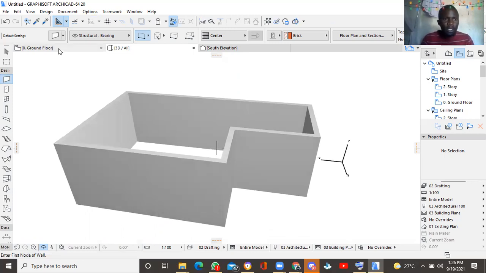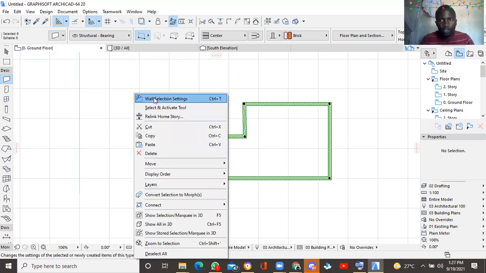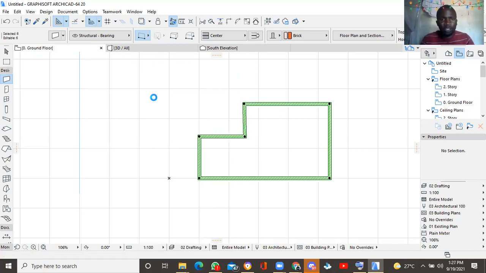But here comes when I highlight all, then I press control T, that one will direct you to the setting.